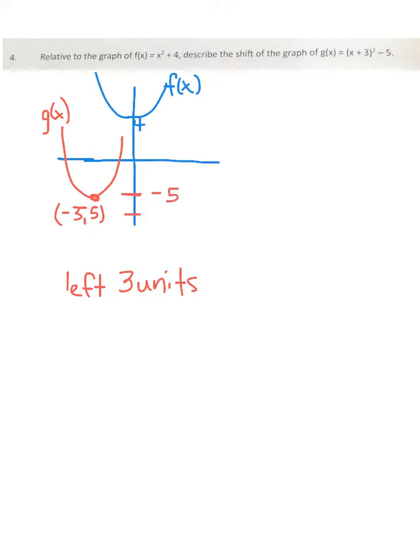All right. So getting back to my point, we started at 4 and then we went all the way down to -5. So be careful, that is a shift down, but it's a shift down of 9 units, because we went from a +4 to a -5.